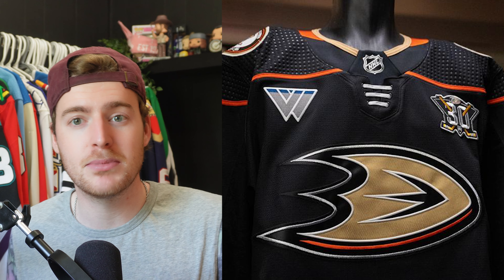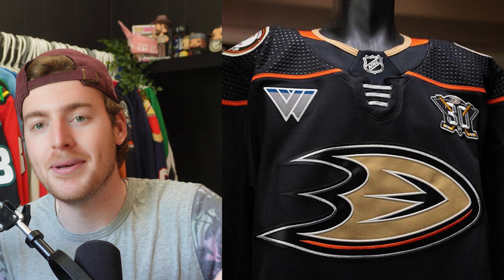Before I finish, I have another thing to talk about. If someone like me goes out and buys this jersey and wants to get the 30th anniversary patch put on it, is it wrong to put it on the side opposite from where the ad would be? Or do I technically have to put it on the same side, even though I don't have the ad? I know some people are serious about wanting their jerseys to look on-ice accurate, so let me know — am I going to look like an idiot if I put the patch on the wrong side?